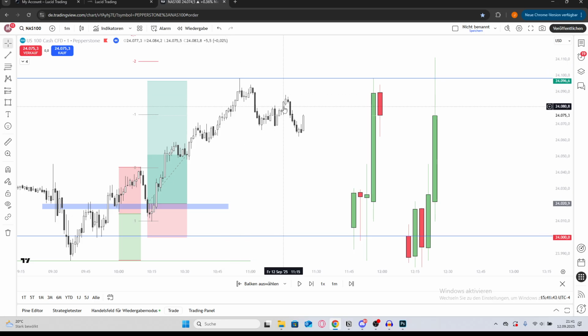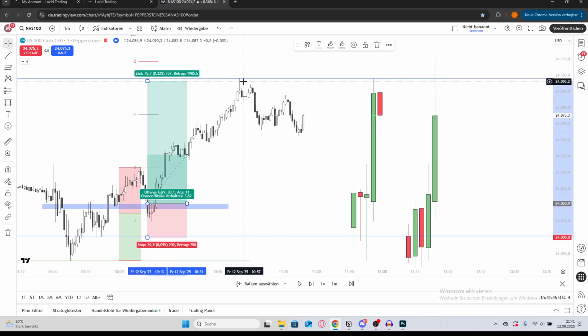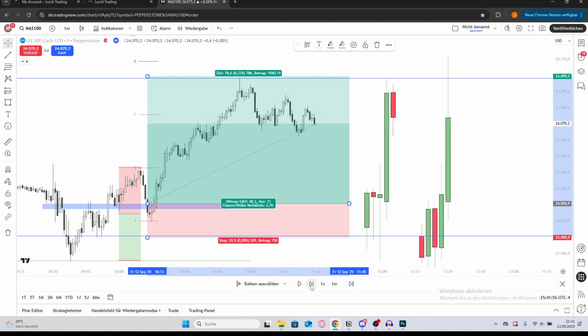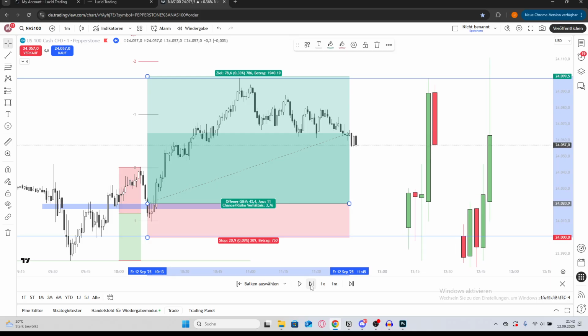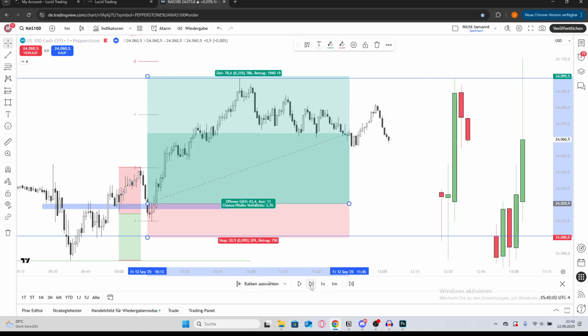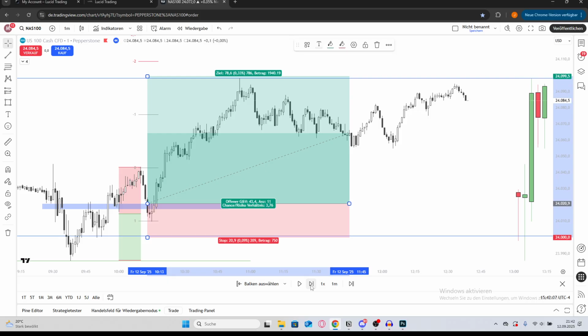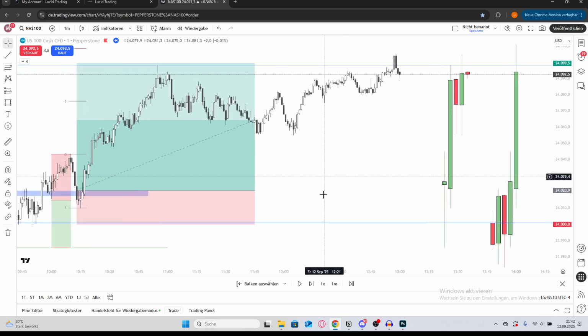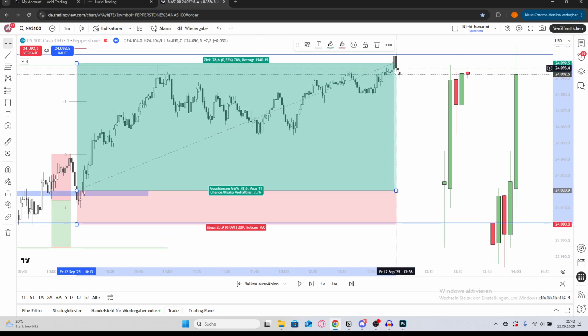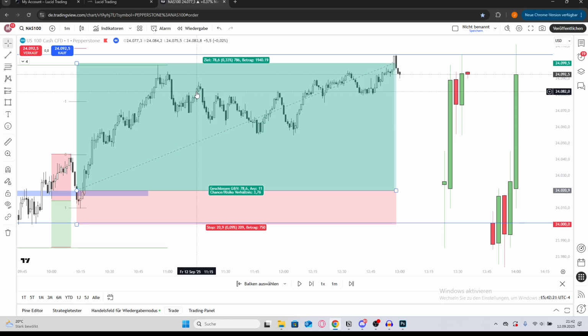So what I realized here, okay, I don't want to risk anything. Once I realized we made this high here, I just placed my TP above this high, because I was really confident that this high gets swept again. And as you can see, price came back to this high later. But yeah, it was a wild journey. Here you can see my TP hit was 2 or 3 hours later, but I'm really fine with this. And yeah, this was my trade.